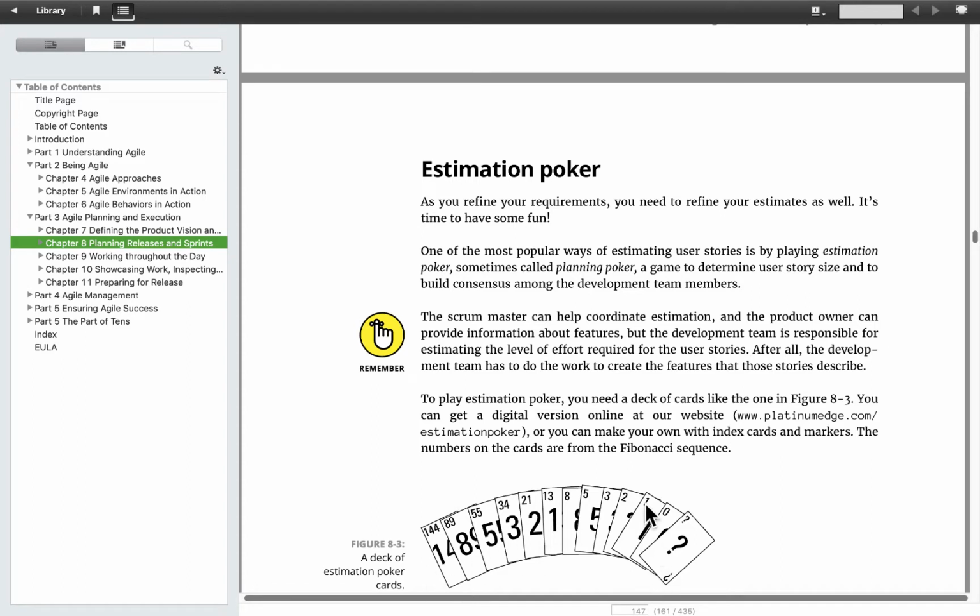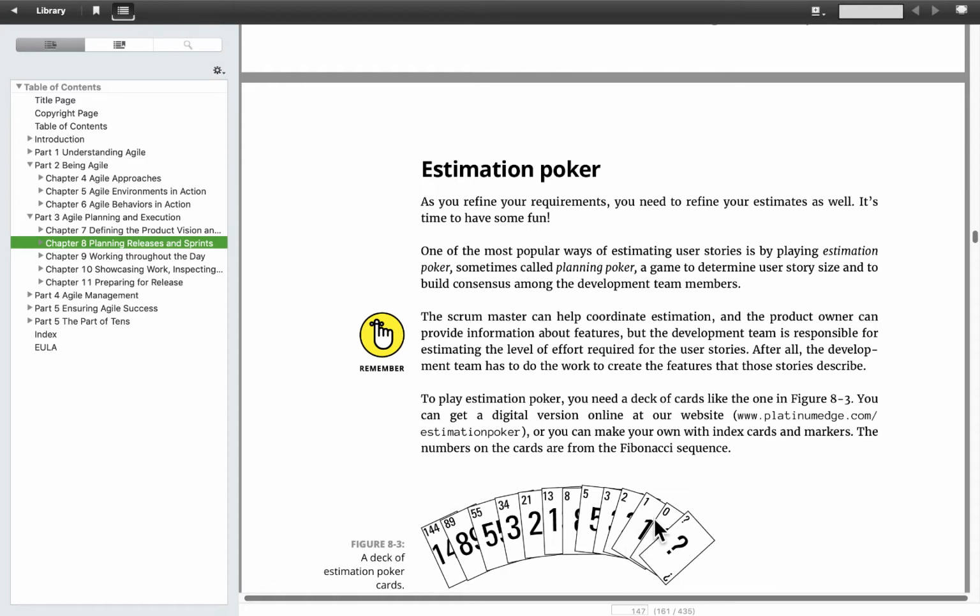Now, there are a couple of parts of this. One is that they use numbers in order to estimate the size of a user story. And they use the numbers from a number series called the Fibonacci number series. Why do they pick that one? Well, it's a very popular number series that has some interesting characteristics.